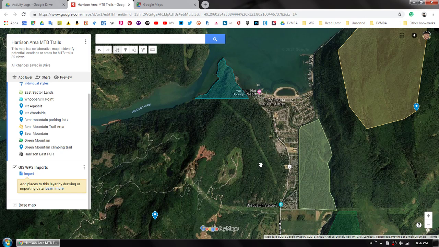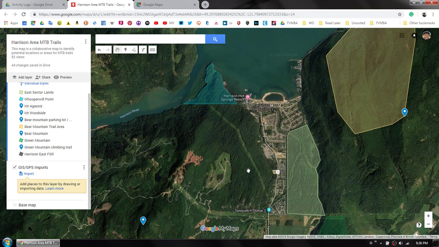And so there's a couple things that you're going to need for this. Number one, you're going to need a desktop computer. These tools won't be available to you if you're on a mobile device. And you'll also need a Google account. If you have a Gmail address, you've already got a Google account. If you don't have a Gmail address, just do a quick search on the internet for how to create a Google account without a Gmail address.